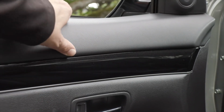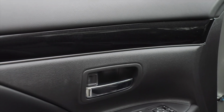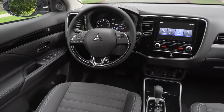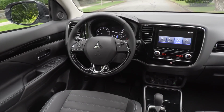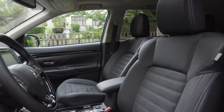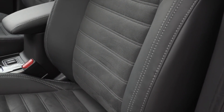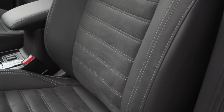Now, I was watching that review from 3 years ago, as I mentioned, and the comments I had then still hold today. The materials in here are really quite nice. Soft materials on the doors, on the armrest, the top of the dash, nice leather-wrapped steering wheel, piano black trim on the inside. Nice combination of materials on the seats with the Alcantara, the stitching, and the faux leather. It looks quite good and should hold up. This is a trend we're seeing in the auto industry, to the faux suede, the Alcantara, and it actually is quite nice because it's warm in the winter and cool in the summer. And speaking of warm in the winter, you also get heated front seats.